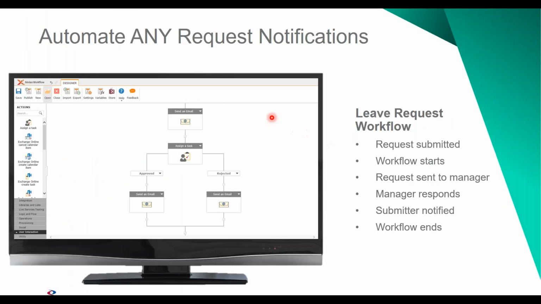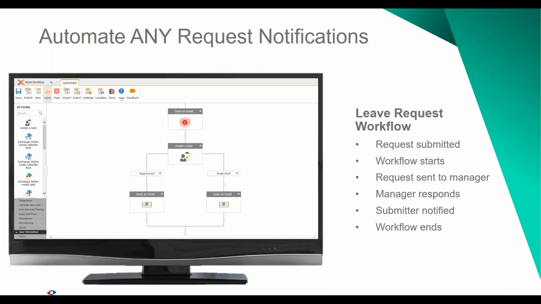So in a leave request, at the top, a workflow starts and is initiated based on the settings that you set. A workflow is started by a couple of things: either a list item was created inside of SharePoint, a list item was modified in SharePoint, or someone went in and said, I want to start this workflow manually. In this situation, we would auto start based on a newly created item.